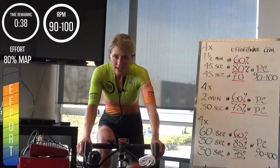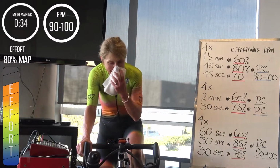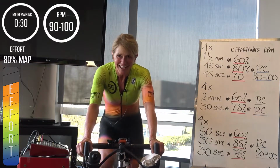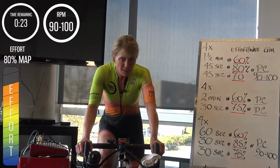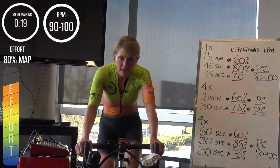And see, there's a big group ahead. Big group of riders. That's gonna mean some good recovery. Wanna be there if we can. Come on, push, push. Just keep it on us. Keep it on us. Second last time for this segment.